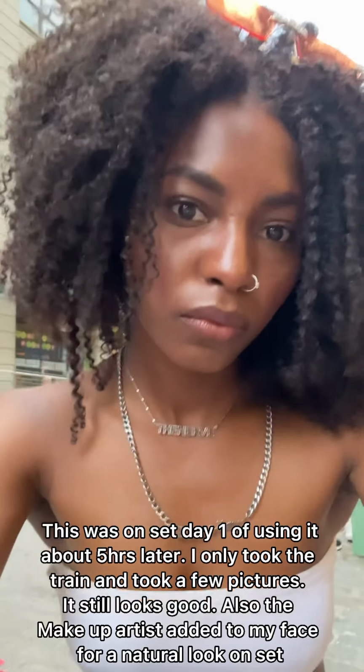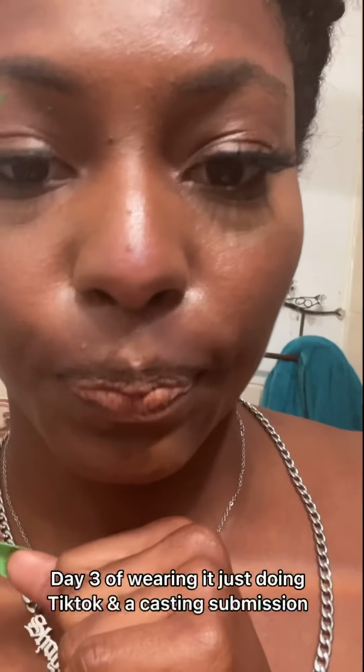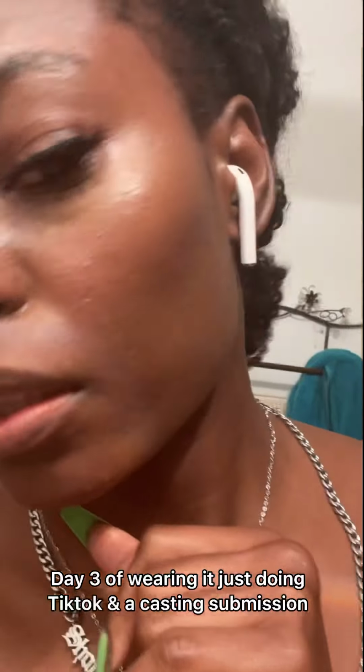For $38, I would not buy this, but I would get this if I just wasn't as active as I am usually. So I would definitely wear this on the days where I'm just going to be chilling and not doing too much. I feel like for that, it's very good. If you want to look like you don't really have on makeup and you have on something light, definitely get it. Yeah, I almost forgot, but this is my face.